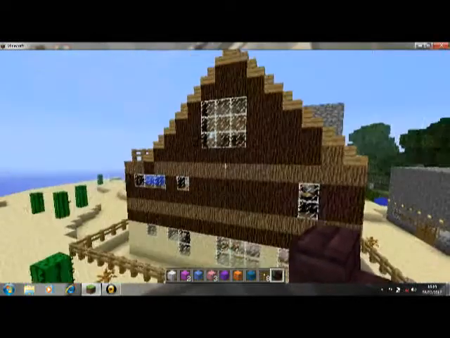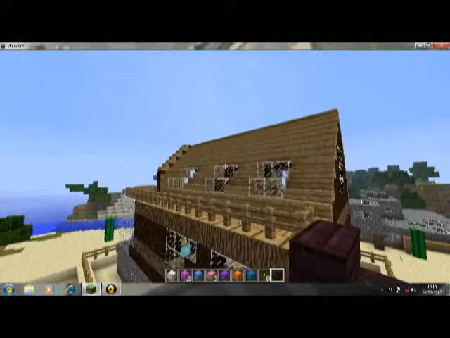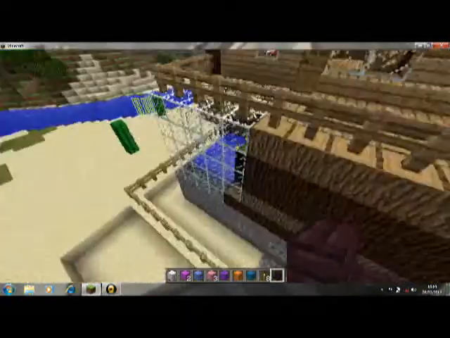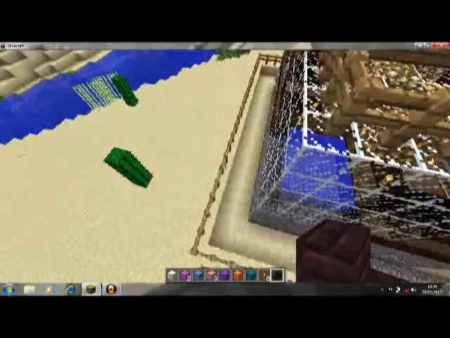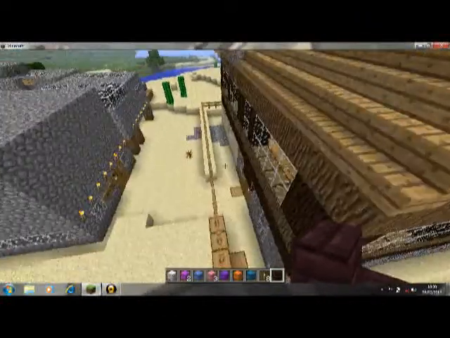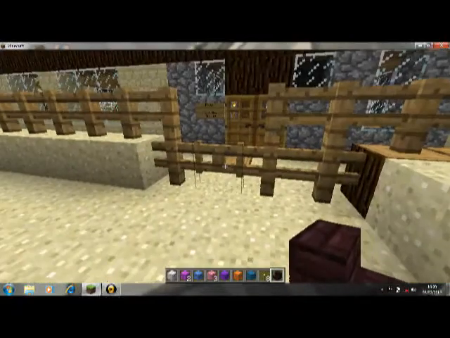Over here we've just got a window. Over here we've got a balcony which leads up to the top. It's on the attic. Nice swimming pool in there, a little like a hot tub, I don't know, whatever. Anyway, so I'll give you a full tour. This might take a while, as it's massive.